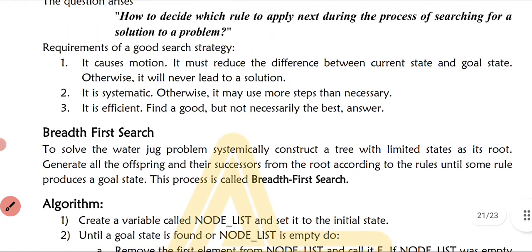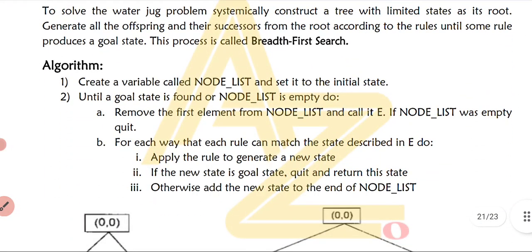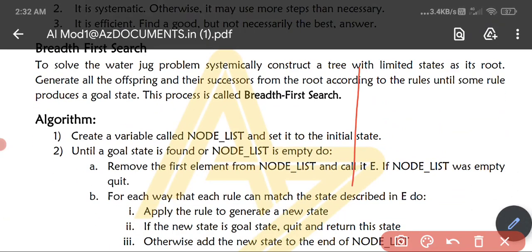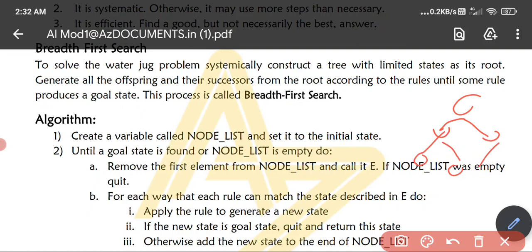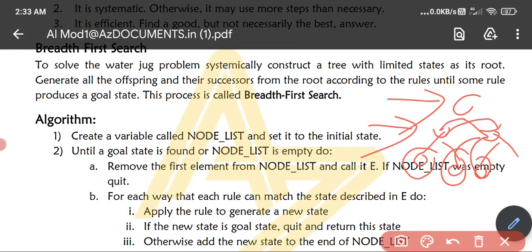That is the next question that arises when we are solving the problem. That is explained here: we have breadth first search and depth first search. You have learned about this. Breadth first search means the breadth is analyzed first, and depth first search means the depth is analyzed first. For example, here you have a tree. In breadth first search, first it will come to this node, then go to this neighboring or child node. Once it finishes these neighbor nodes, next we move on to the child nodes of each of them, and once it completes those, it will move to the neighbor of this one, that is the child node of this node. That is how we calculate in breadth first search.